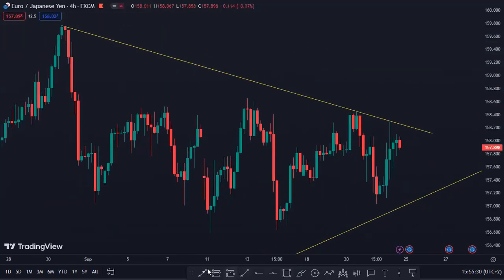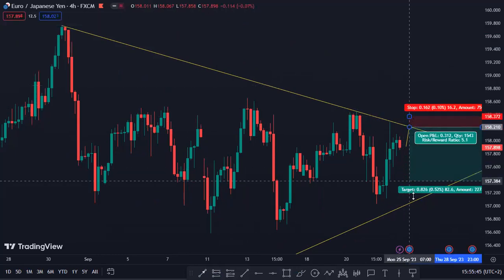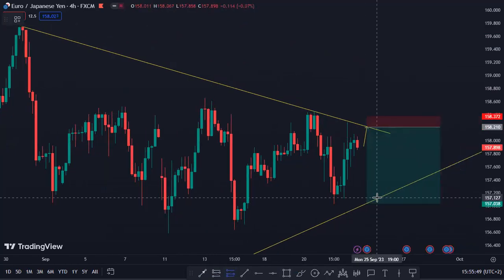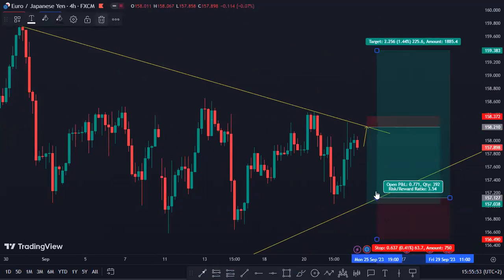Seeing this, this is the closest market structure, the closest trend line. So I expect the market to go to the trend line here and give me a reversal candlestick pattern. And that's when I can take those sells back to the trend line on the daily trend line, and then that's when we can start looking for those buying opportunities. Simple, nothing too complicated here.